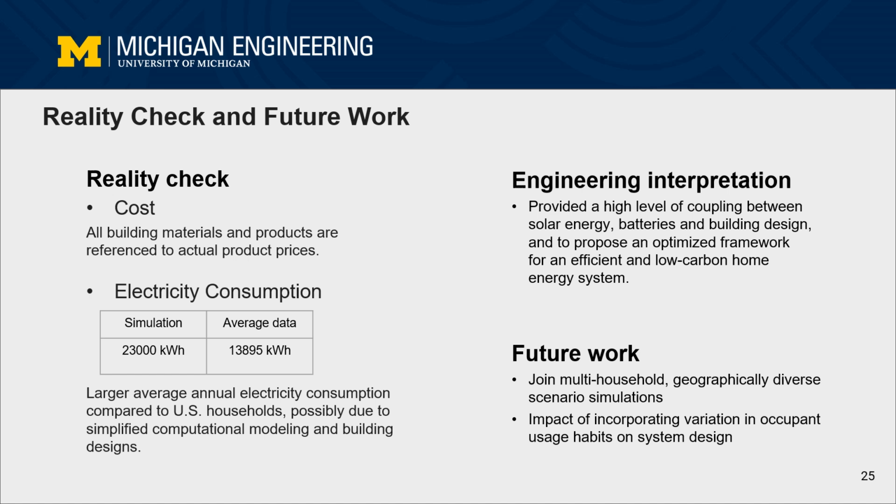The engineering significance of this project is shown in the high level of coupling between solar energy, batteries, and the building design, and it proposes an optimized framework for efficient and low-carbon home energy systems. In future, it can be extended to multiple families and multiple areas and take into account differences in user behavior, such as different air conditioning on times in summer, to make the system more relevant and help the development of sustainable building.